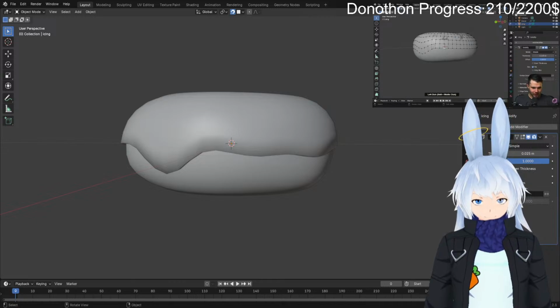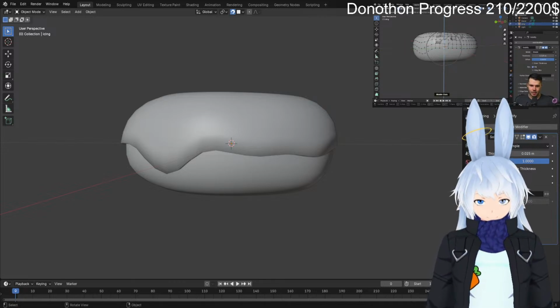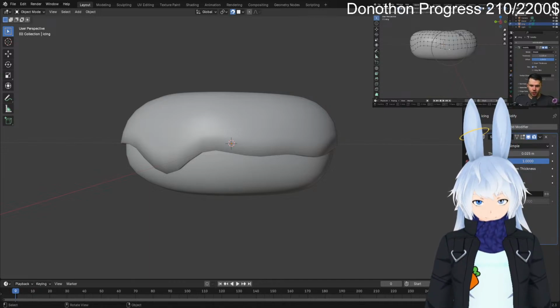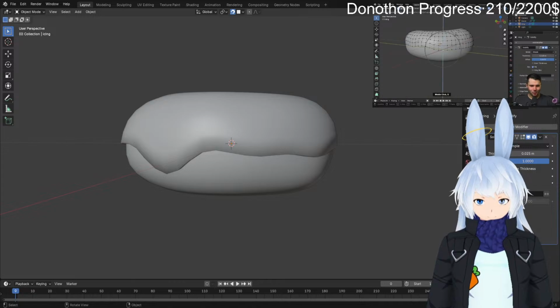So what I'm doing here, by the way, is I'm hitting G to pull it down, and then I'm just doing a single middle click, and because my cursor is closest to the Z-axis, it's now snapping it to the Z-axis. So that's why I mentioned before that it's really handy. You don't have to think of the letter and type it in. You just go in the general direction you want to go, and then just tap the middle click of the mouse, which is your scroll wheel, right? Middle click. It's such a weird button.